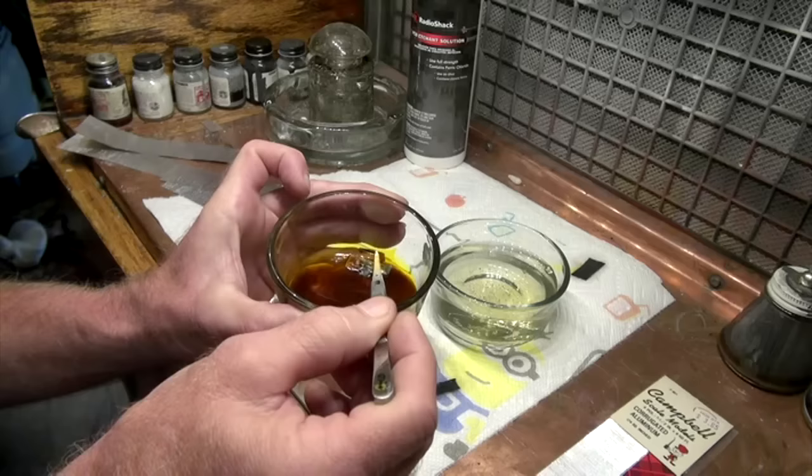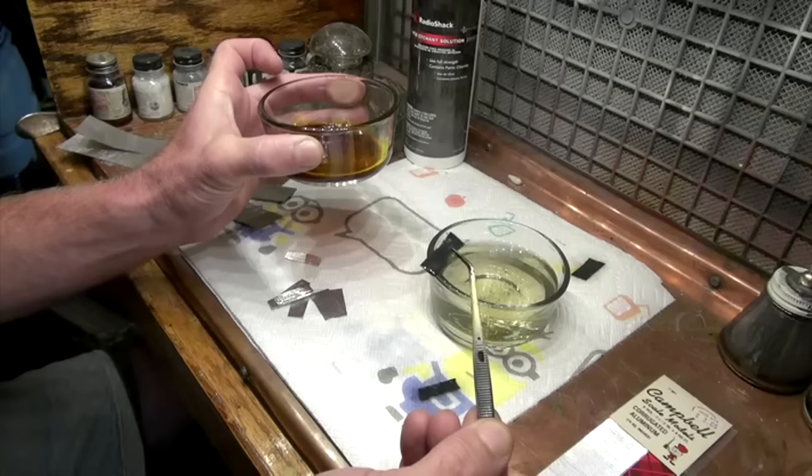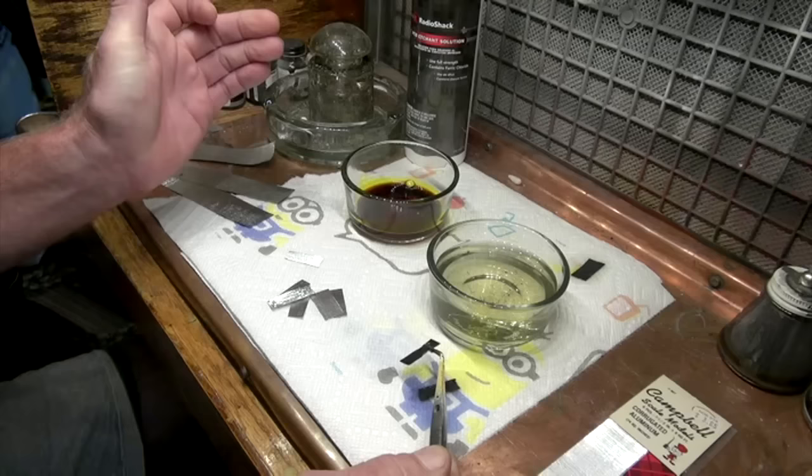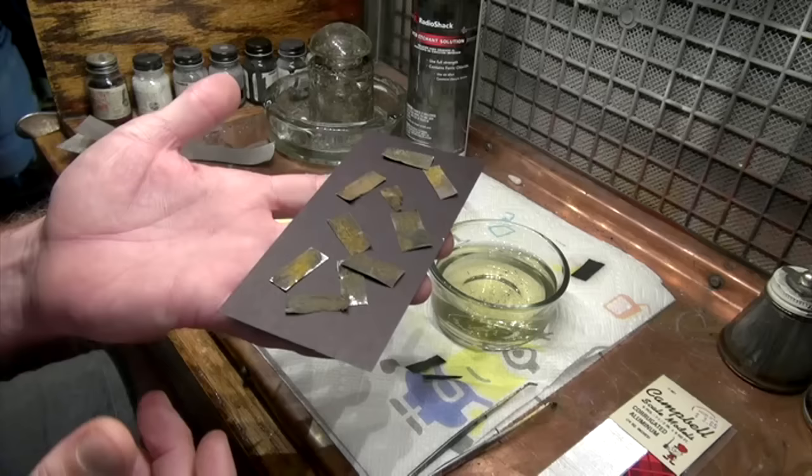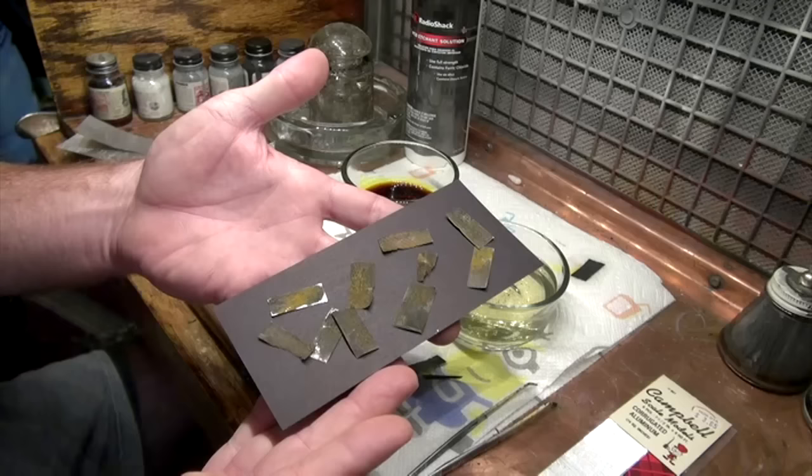Now they come out black. Everything comes out looking completely black. But the magic of this is, as you set this on a paper towel and let it dry, after it's dried for about an hour or two, the pieces get this rust color on them in addition to the black, and you end up with absolutely beautifully weathered, rusted sheets of metal.